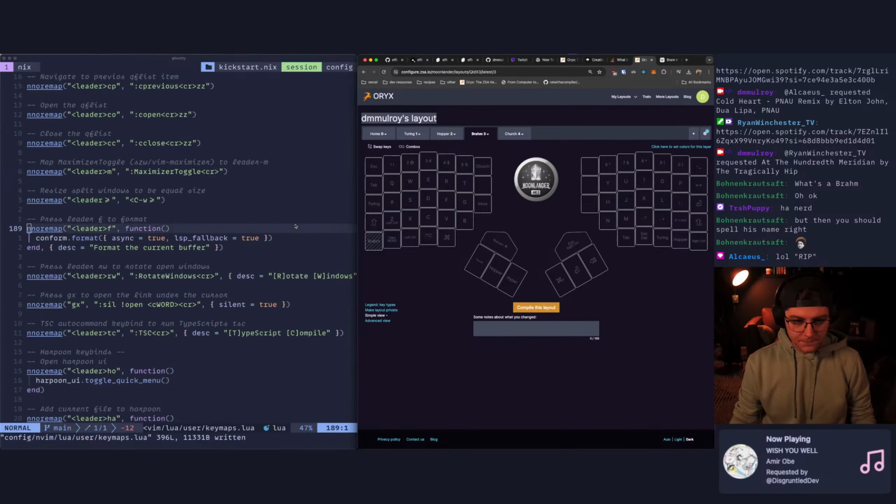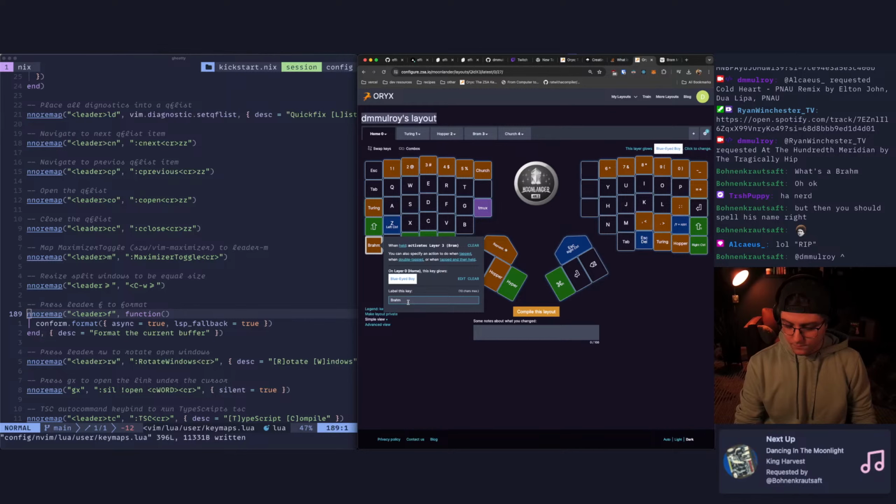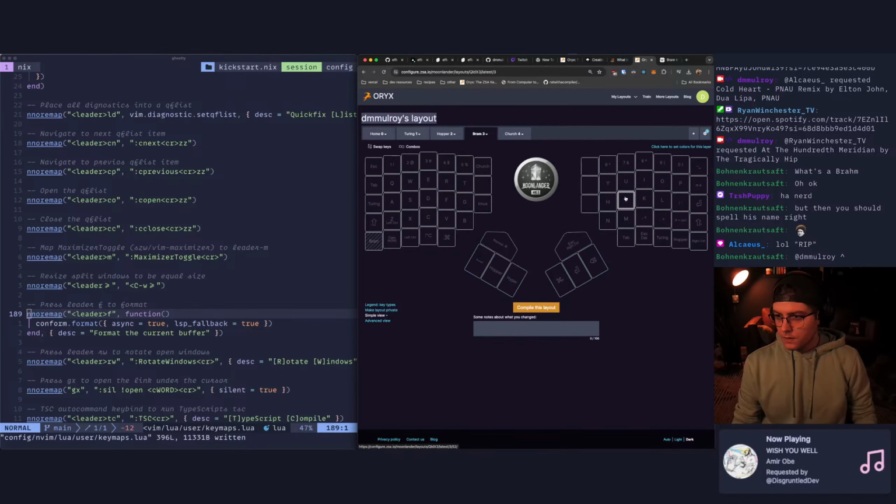Wow, this is not going to let me click. Where's my, what is it, command? I don't even know where my command's at, chat. Command A. There we go. It's so hard. Switching to this keyboard. So on this layer, we want to go to next diagnostics. Where do we want that to be? So let's say I want this to be a hold.